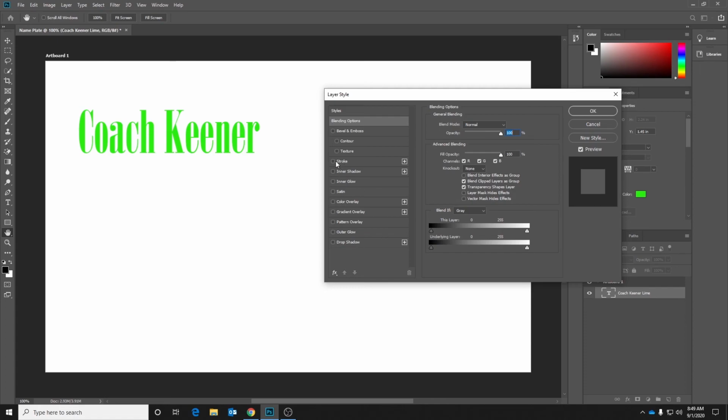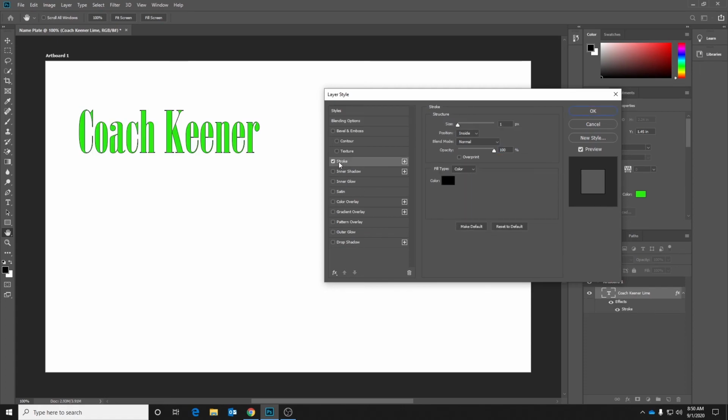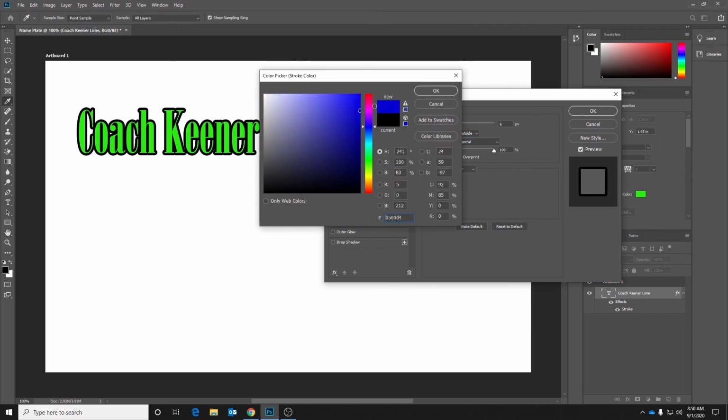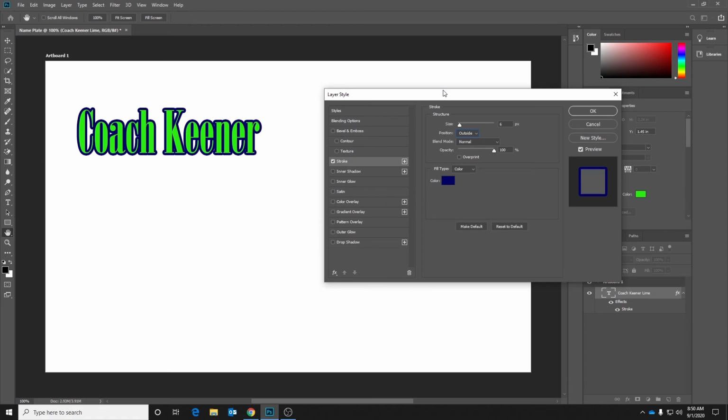Now in here, you've got all sorts of options and effects you can put on your text. For example, if I click on the word stroke, okay, it will apply a stroke. It's going to apply a black stroke with a 1 pixel size. If I want to bump that up a little bit, okay, I don't really like the way that looks because the stroke is inside. If I change it to outside, I like that look a lot better. Okay, you can even look at the color of the strokes. Okay, if I wanted that to be a little darker blue, there we go.